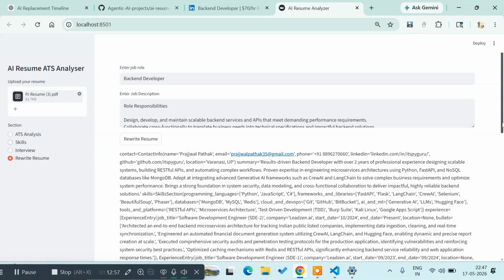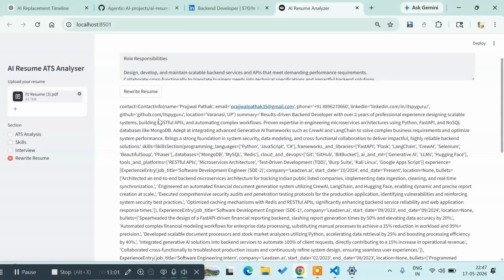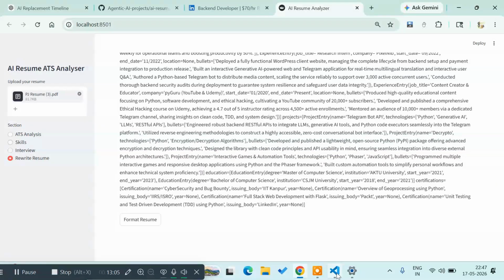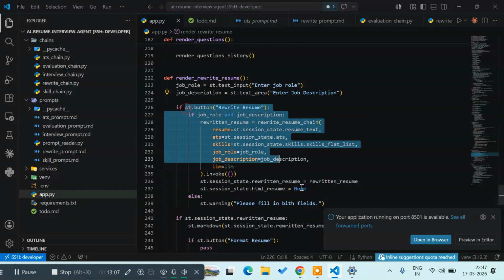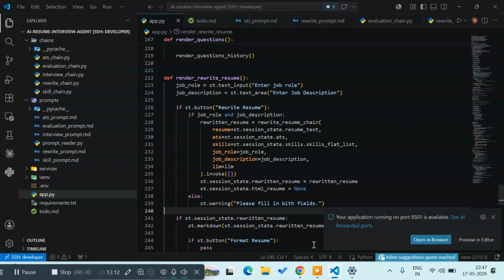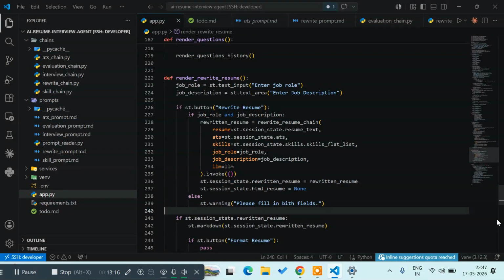So you see, the new rewritten resume is like this, but it is printing the entire pydantic model. I'm not going to format it. What you can do is send this code to maybe your LLM, and it will write code to format this properly. Instead, what I am going to do is create another chain.